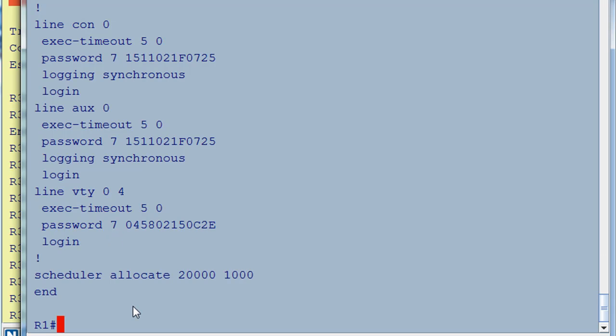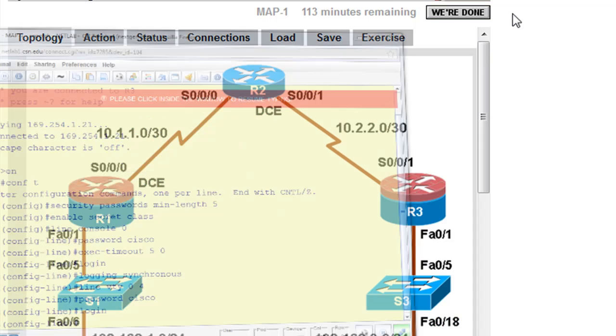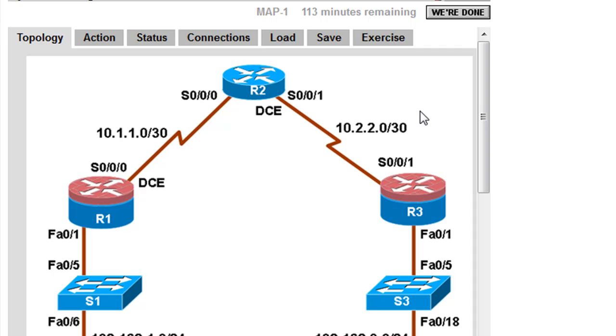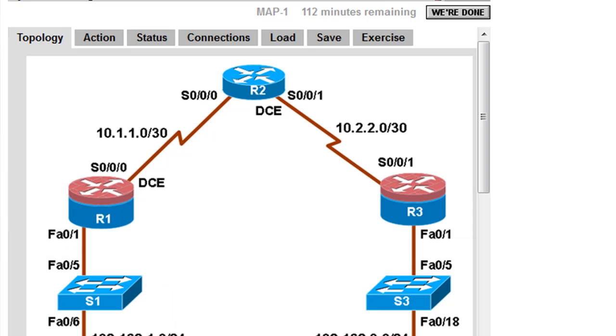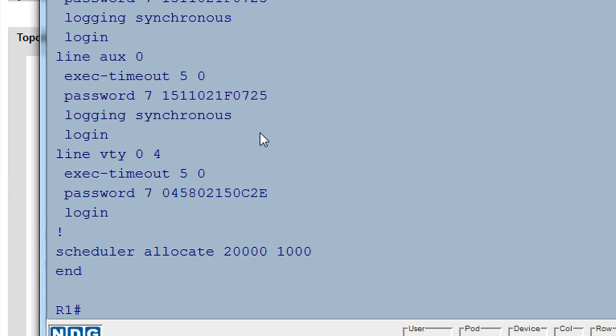Now, I may need to reverse this before I save my configuration files and exit my session if I want to come back into my session. When we load the configuration files, they need to load in cleanly so that we can connect to our devices and actually connect to them for real. So I'm not going to put this service password encryption command on R3. I'll just leave it on R1, and that way I'll just remember to reverse it before I save my session.